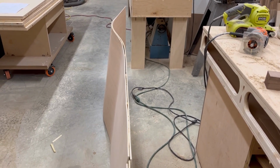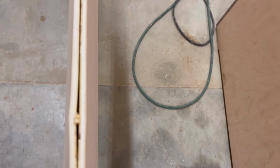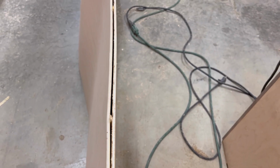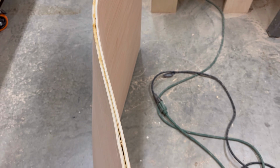This is the new wing, the second wing, and it looks a whole lot better, except the tips of my ribs are sticking out the front. So what I should have done is dry fit it first, and then I would have noticed that, and I could have basically just taken a sander to the ribs and skinnied them up a little bit, and this gap wouldn't be here. Either that or the skins could have been like a half inch wider.